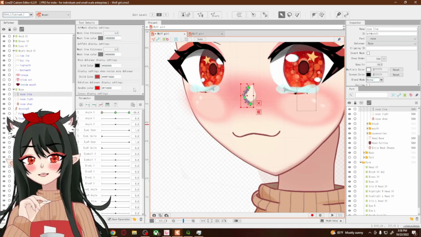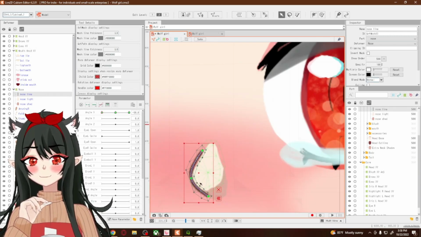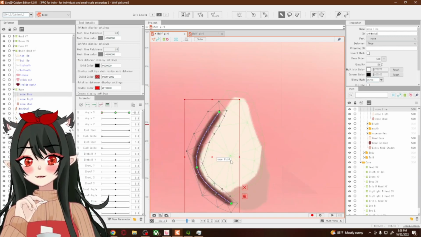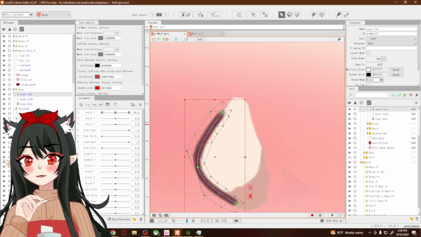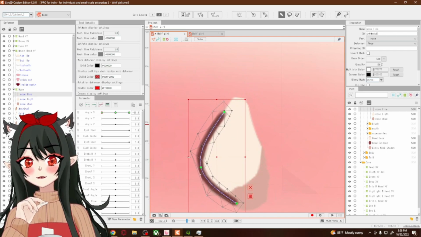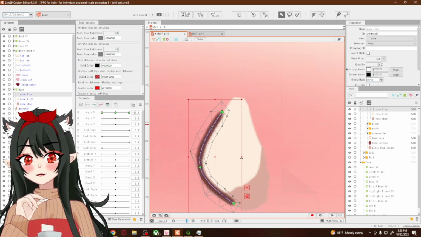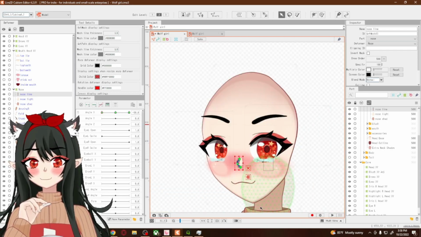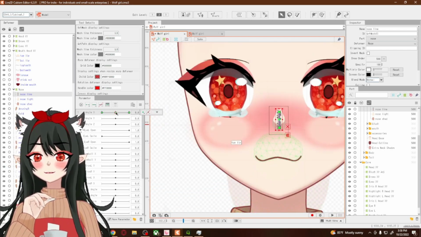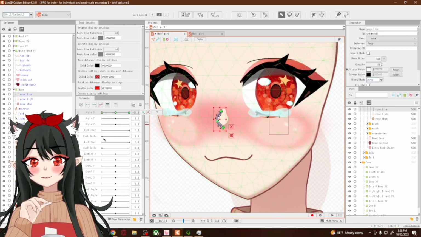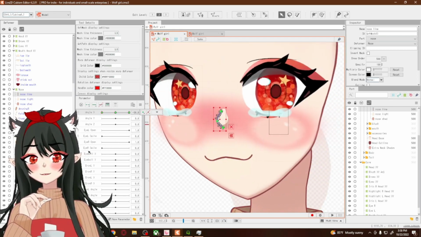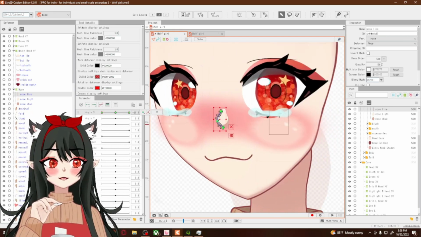The nose line can be adjusted a little bit. There you go. And voila, you got your mouth and your nose facing the same direction as we turn.